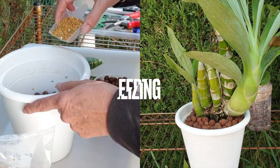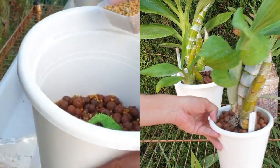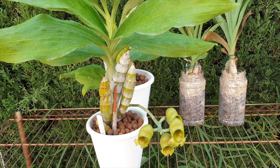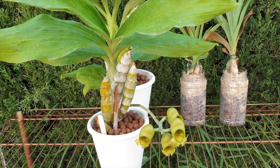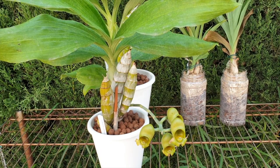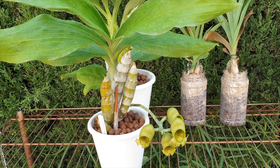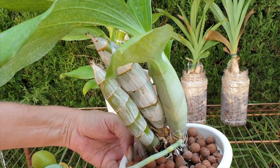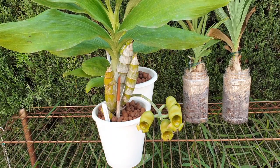Now, a lot of people also put in Osmocote slow release fertilizer into their catasetum pots, and I've done that. These two candidates here in the back, they have had slow release fertilizer in their pots for the first year. They are now in the pot 3 years. So of course, my first year slow release fertilizer has been used up. That means year two and three and every subsequent year that they're in the pot, they have to be actively fertilized with regular fertilizer and a lot of it, or just push back some of the top media and put fertilizer in.